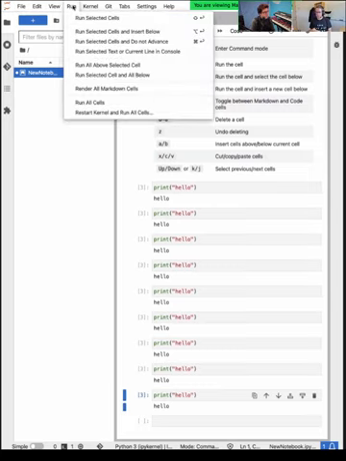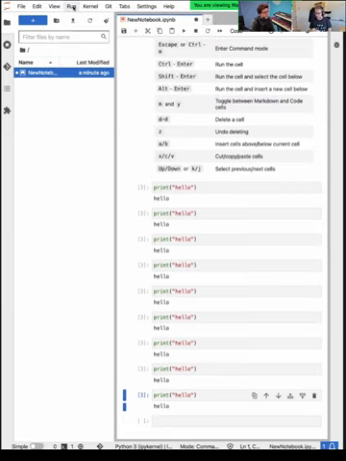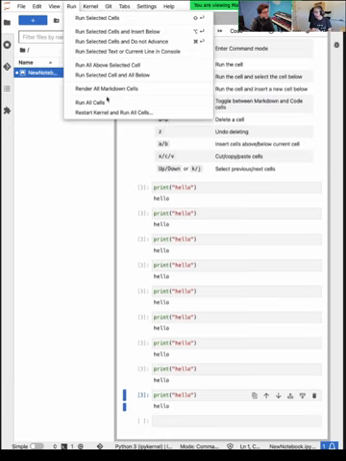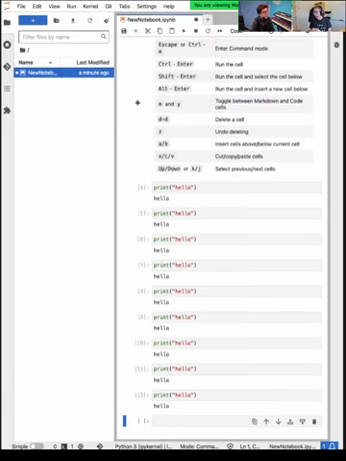I think there is probably a shortcut for that. No? But yeah, at least in the menu, there's a Run menu, and you can run all cells. Do you know a shortcut? I don't know the shortcut, but the run all cells I use all the time. Those of you who know the shortcut, share it in the document.